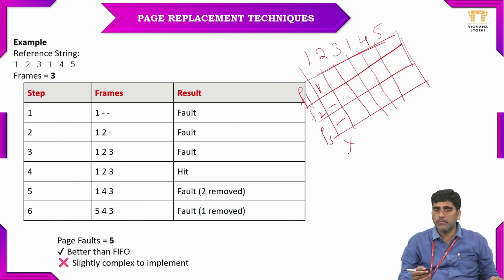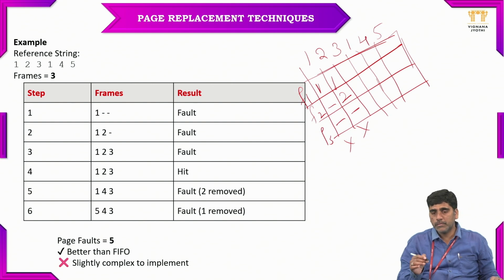A page fault occurs. So whenever the frames are empty and a new page arrives and is loaded into the main memory, a page fault occurs. Now the second page which you want to load: still 2 blocks of main memory are empty, so we can move the page into the memory. So a page fault occurs again.